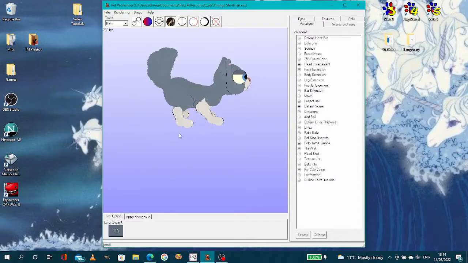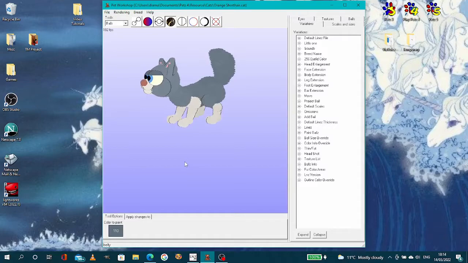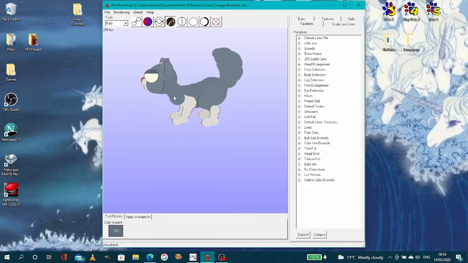So the first thing I want to do looking at this cat is I want to get rid of this white line here that's connecting the elbow and the shoulder. I don't really like that. I want it to connect the other way, and then I'm going to add some paintballs here to make the transition smoother. The way that lines work is that they take on the texture of the ball that they start from and then connect to the end ball.